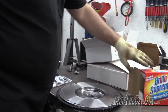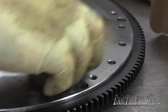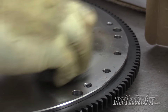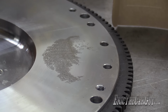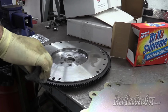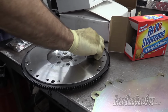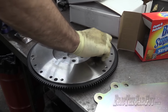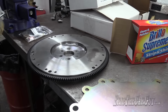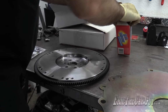Brillo pads. They've been my friends lately. I got rid of the rust for now. I suspect that will come back at some point. I just hope that I get a chance to run this car before that time. If not, I may create like a hard spot on the flywheel, which yeah, it could be a problem. Better, yes. Did all the rust go away? No. But I like this option. It's gentle, yet abrasive. And it's not like I can put any kind of rust inhibitor on there, really, because it'll make it so the clutch starts to slip, and I don't want that.